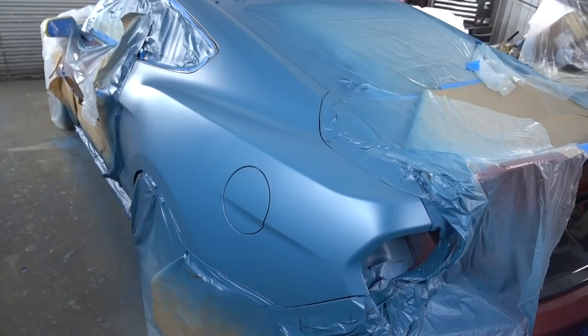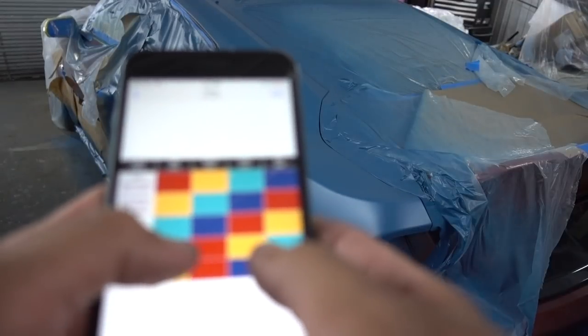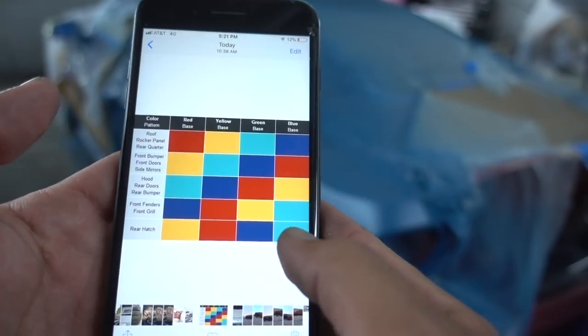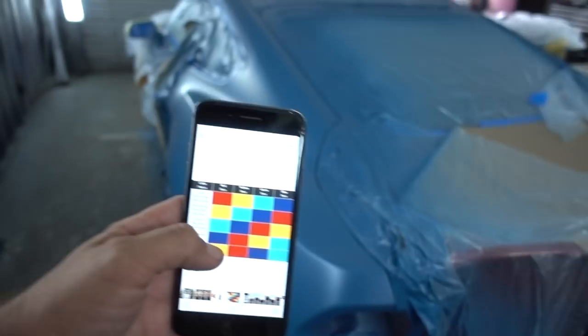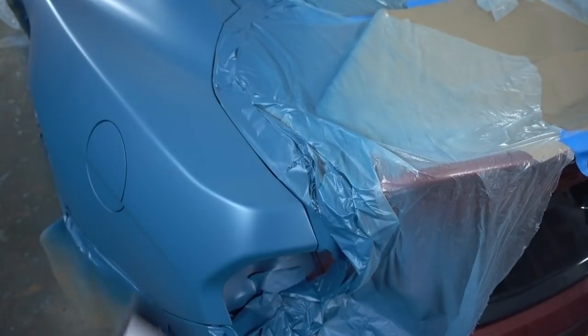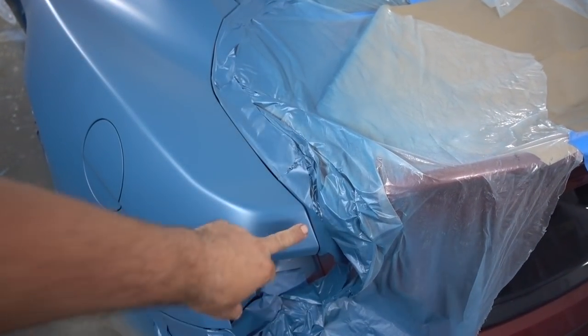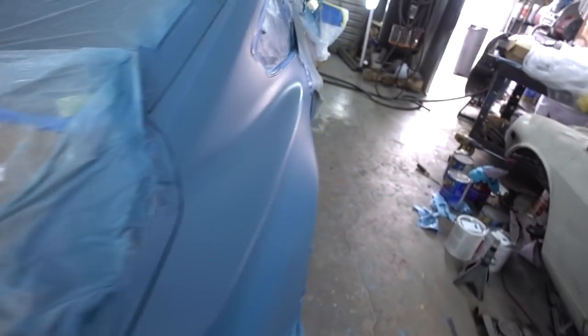Done. We're going to go ahead and peel all the masking off of the next section. As for the next section, I was thinking I might do the teal next, which will be the front fenders and the rear hatch. So we're going to protect everything that we just did. We're going to put a layer of paper around everything, so it's going to be tape and then paper and then plastic. And that should keep the plastic from melting onto our next section.